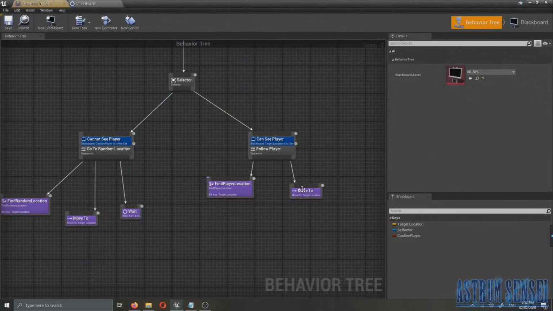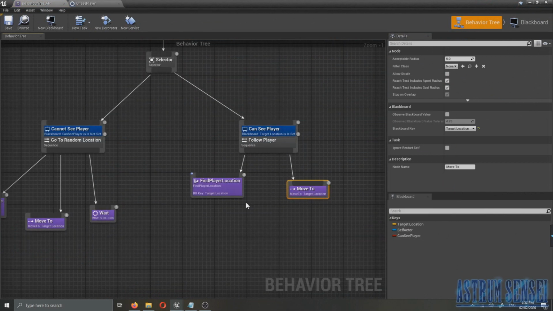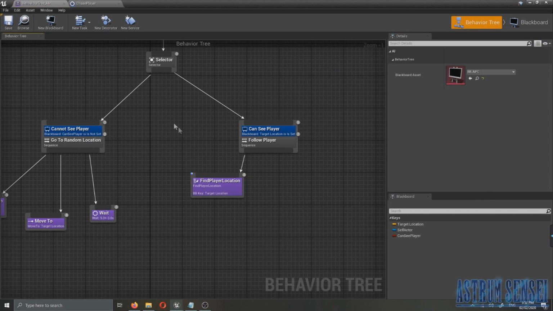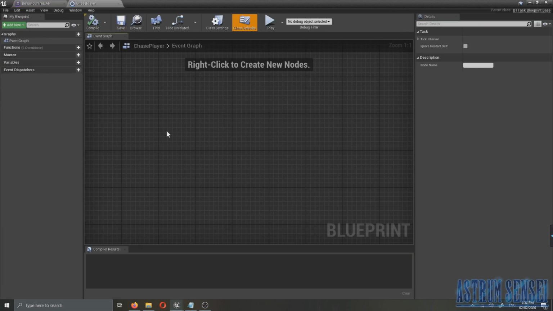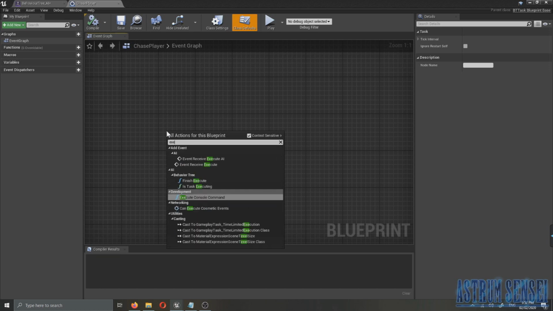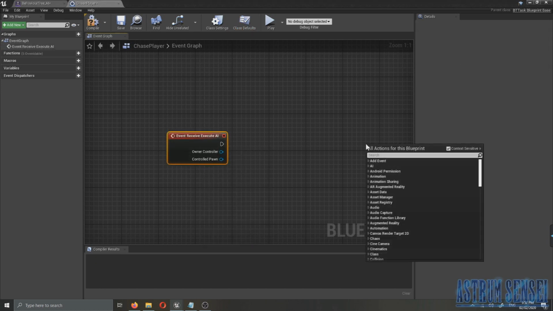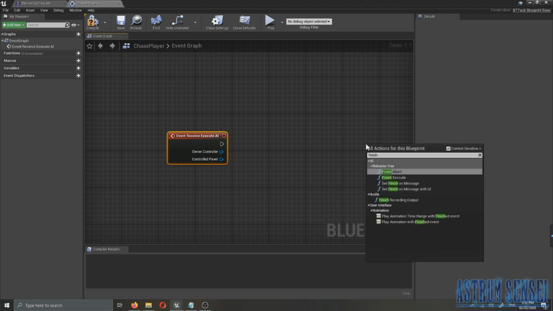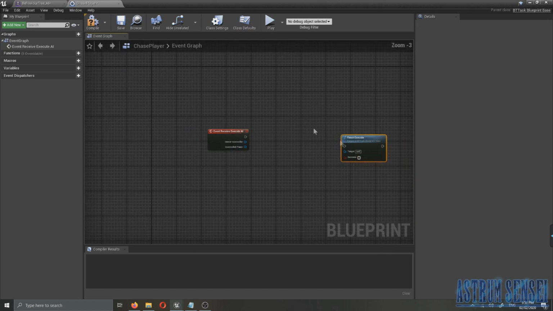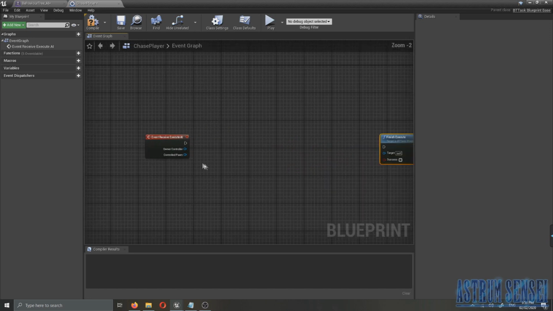Now this is gonna replace this move to task, so I'm just gonna delete it and edit the chase player task. The first thing we want to do is execute event receive execute AI, and we want to finish execute. This is always important to add, so just do it and be done with it.